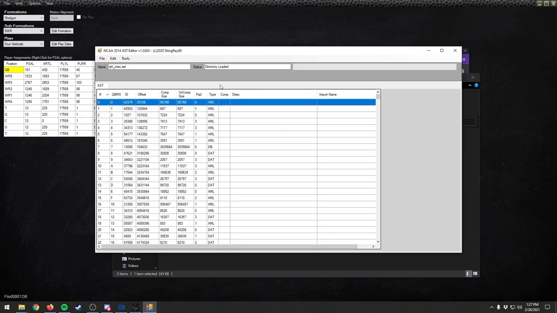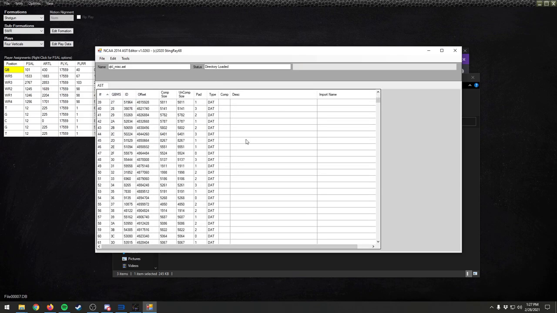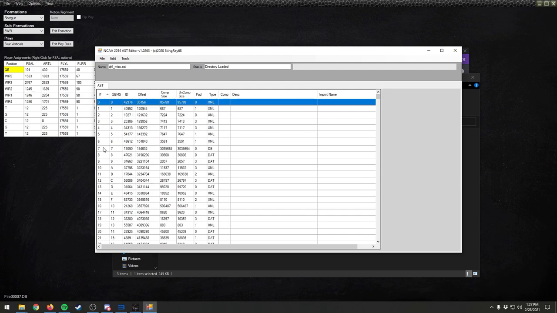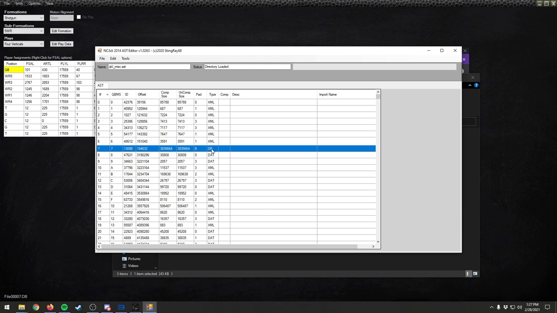And so it will load the directory, and you see these are all different files, database files, all sorts of stuff like that. You're going to go to the 7th one. It's just labeled as 7th. You can see it's a database file by the DB. You'll click extract selected, and you're going to extract that to your desktop as well. It will show up on your desktop as file 00007. And so for now, we can minimize the AST editor.